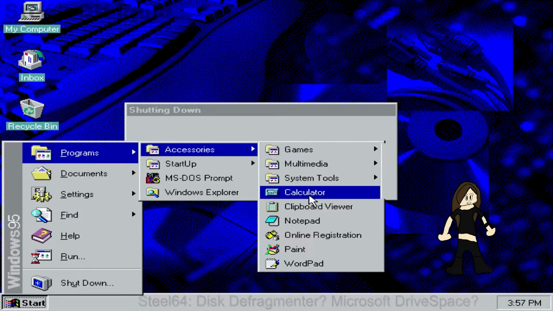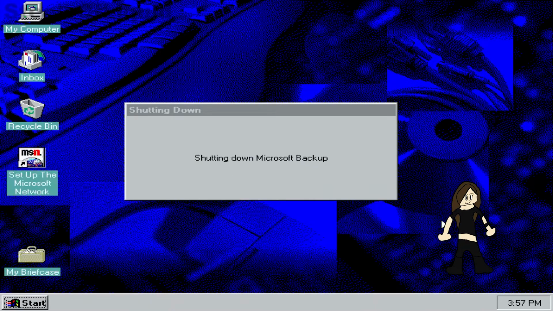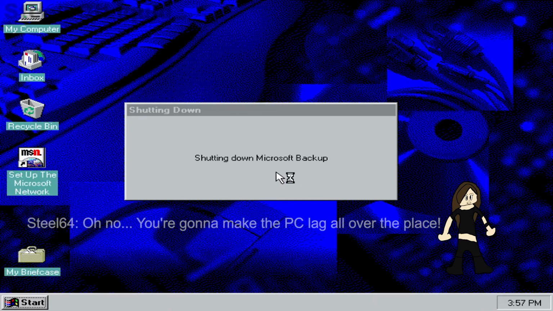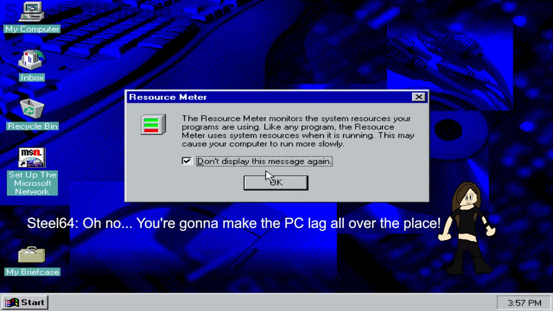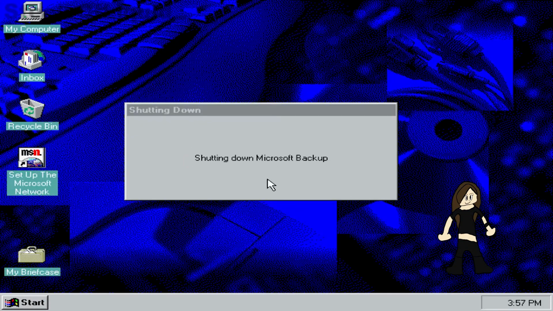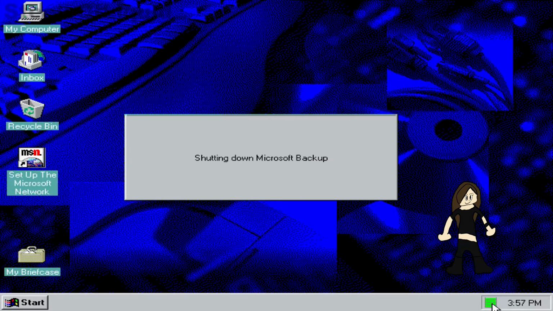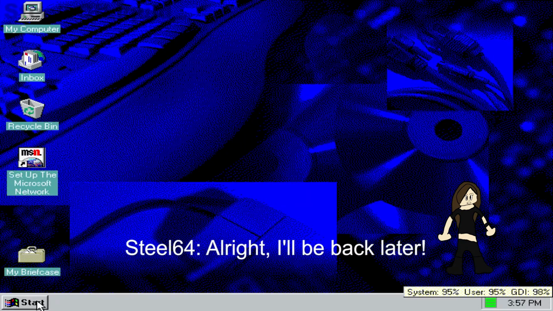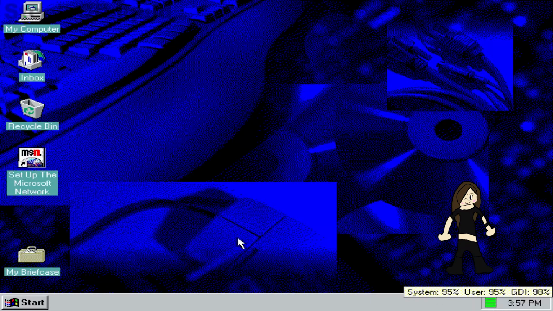Let's look at resource meter. This may cause your computer to run more slowly. And, well, there you go. Yeah, this actually is starting to slow everything down a lot.